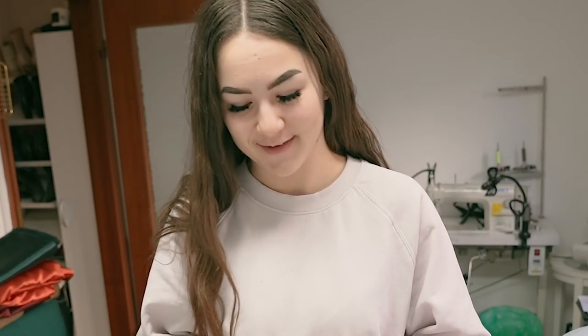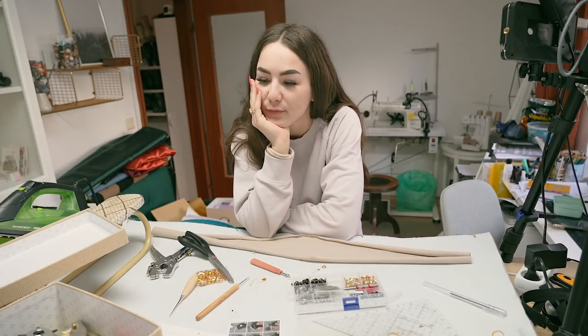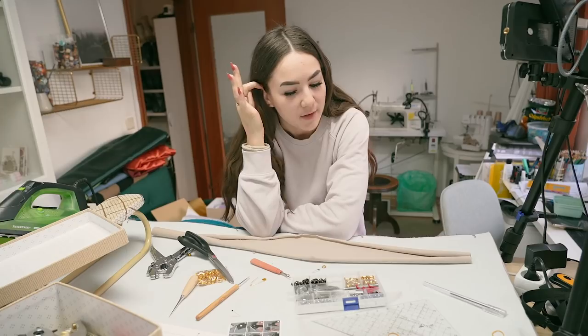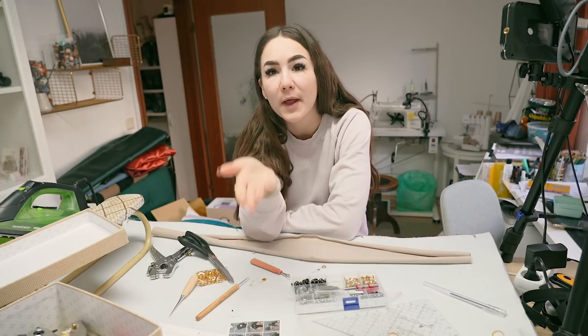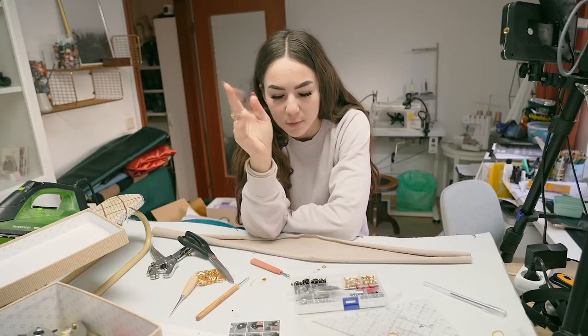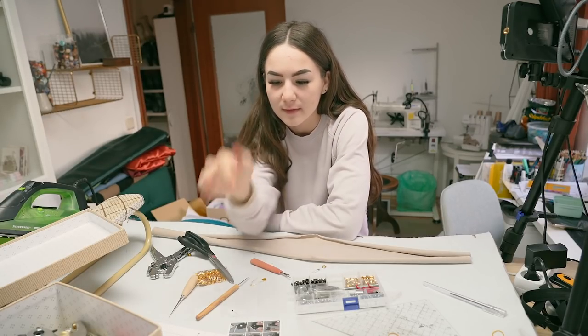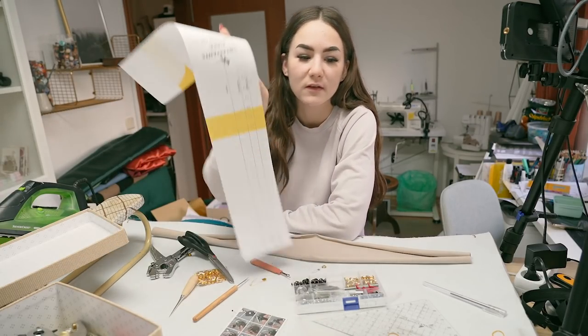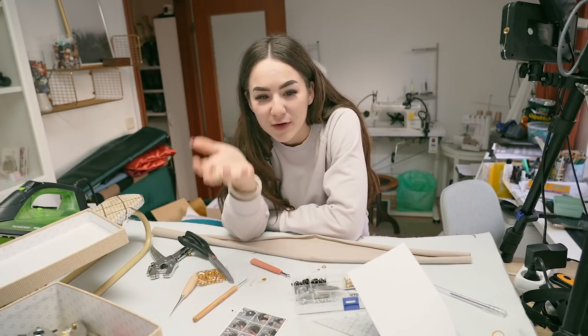Good morning, it's Friday, and I am redoing the waistband for the third time now, because the first one was too difficult. I managed to do it, it looks ugly on my pants, whatever, I told you about that. The second one, I was like, I'm gonna redo it, let's make a new pattern piece and so on. Turns out I did it wrong, and it's not long enough.